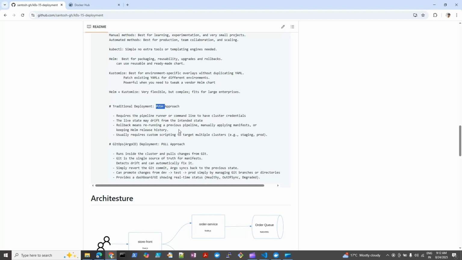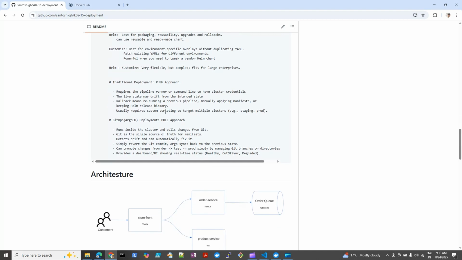But GitOps, whether it's Flux or Argo CD, basically works as a pull approach. The main difference you can see here is that in the traditional one, the pipeline or the runner or the command line has to authenticate to the cluster. But in the case of Argo CD, Argo CD itself runs in the cluster, so there is no extra authentication required to the cluster.